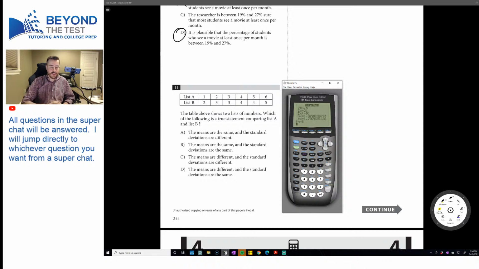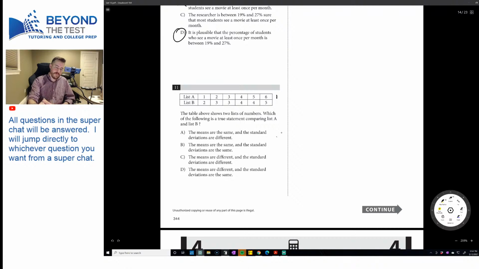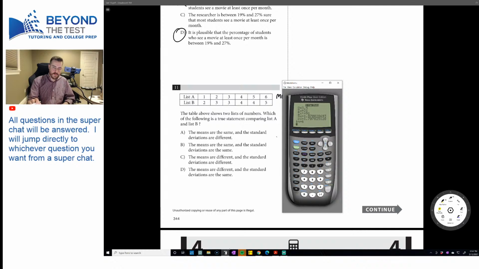We can click calculate. Now it will tell me what the mean is. The mean is going to be this x bar, which is the first thing. So the mean is 3.5. And this little O looking thing here, the sigma x, that's going to be our standard deviation. So that's going to be 1.7. So we have a mean of 3.5, and our standard deviation is going to be about 1.7. I'm going to put a few more digits: that's 1.7078.